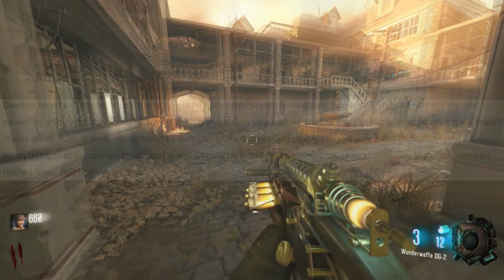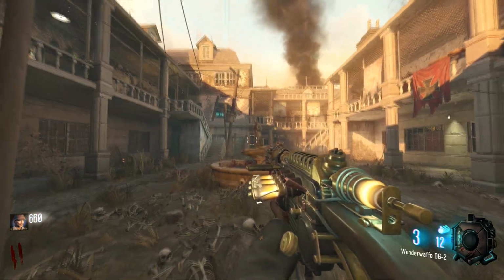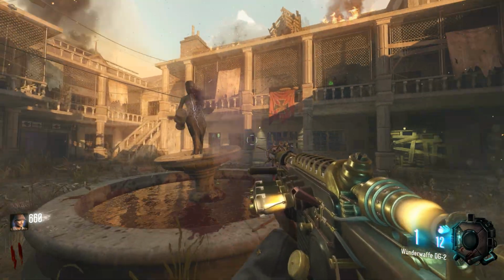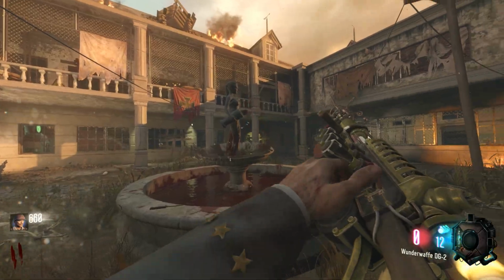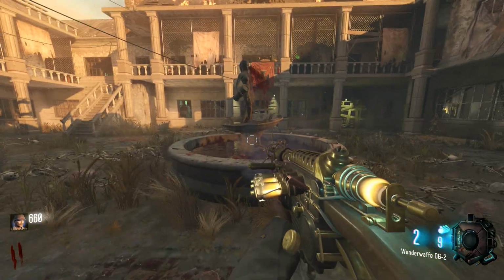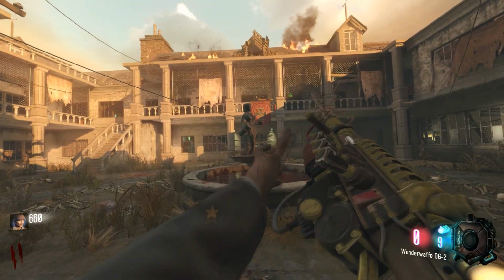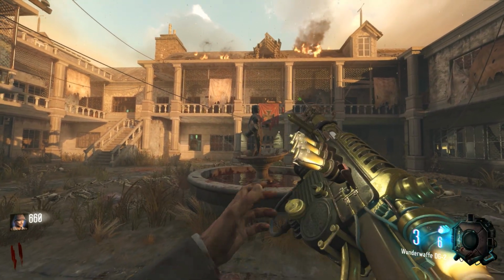Now there is one cool Easter egg that I really like in the Chronicles version of Verruckt, and that is the fountain. If you shoot an explosive weapon or the Wunderwaffe DG2 at the fountain, it's going to start throwing up blood. And I really like that Treyarch decided to incorporate some of the major aspects of the OG maps, like the exploding barrels or the fountain, that had a lot to do with the maps, but yet also didn't at the same time back in the day. And Treyarch took those concepts and made them into little Easter eggs, and I absolutely love that.